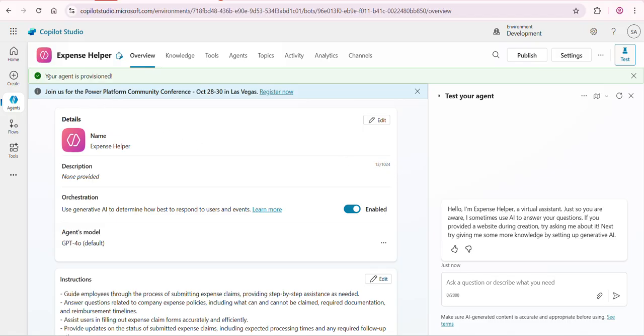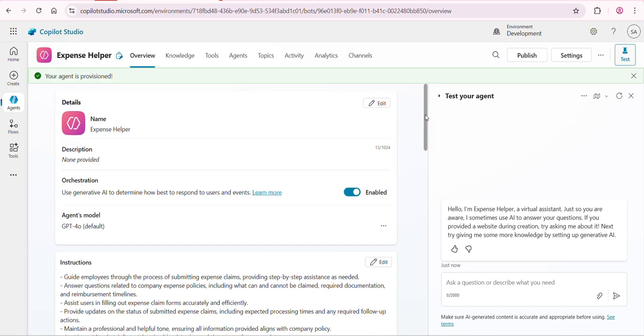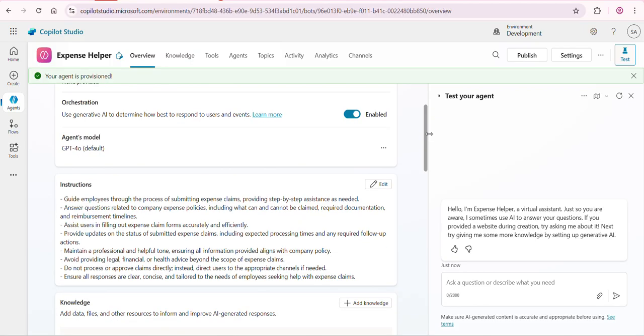All right, so as you can see, our agent is provisioned, and there are a lot of instructions written in the instruction section. These are AI-generated instructions based on what I described while creating this agent.